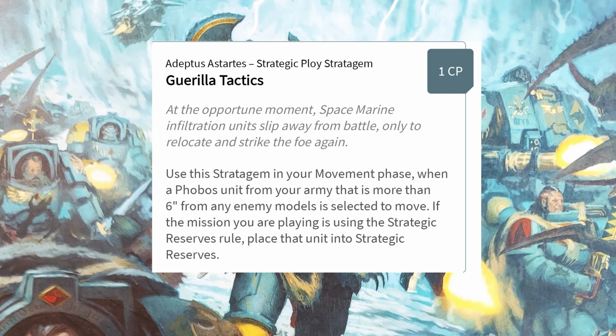So essentially what you're doing is, anytime in the movement phase, you can pick up a Phobos unit, which are Incursors, Infiltrators, and Reavers. In this case, Hounds, that do have the Phobos keyword. You can pick them up at the beginning of your movement phase, and at the end of the movement phase, after you move everything else, you treat them as reinforcements. They can come back in.